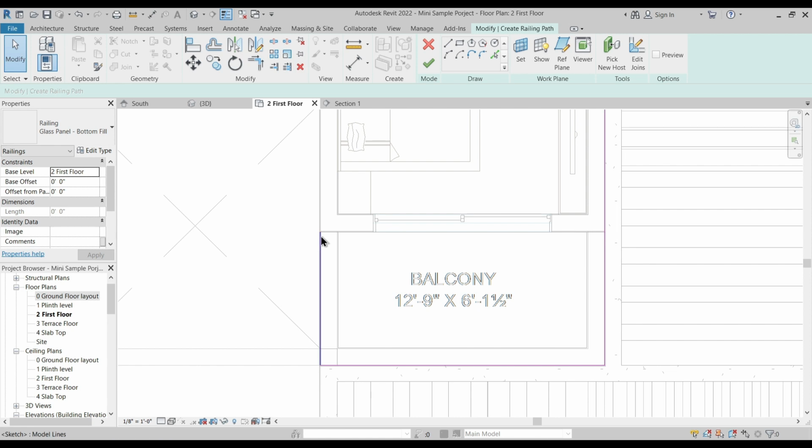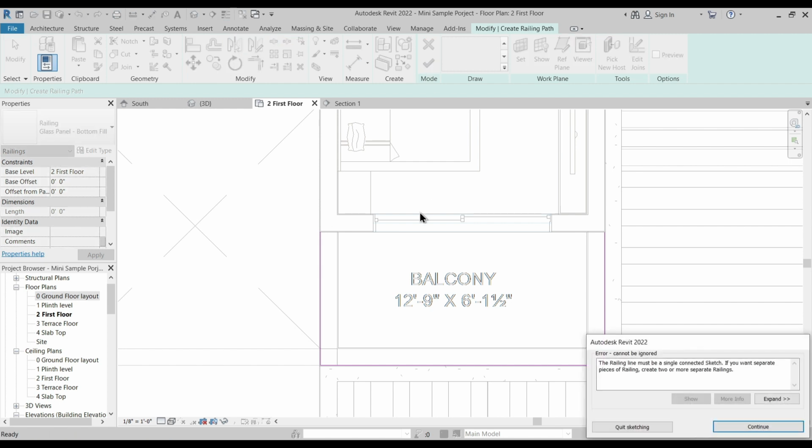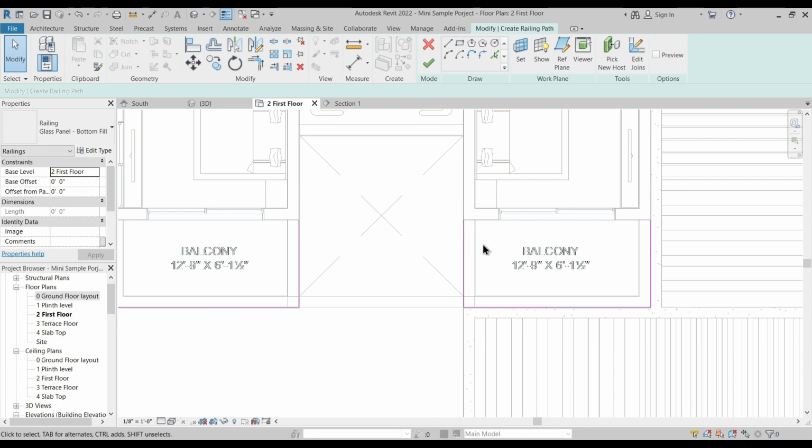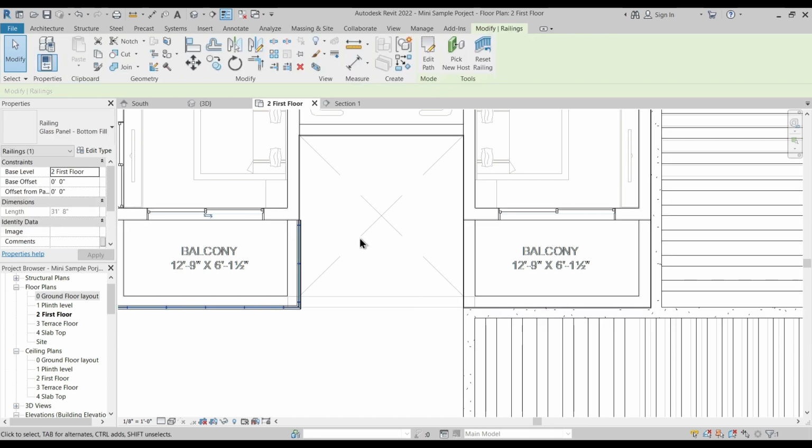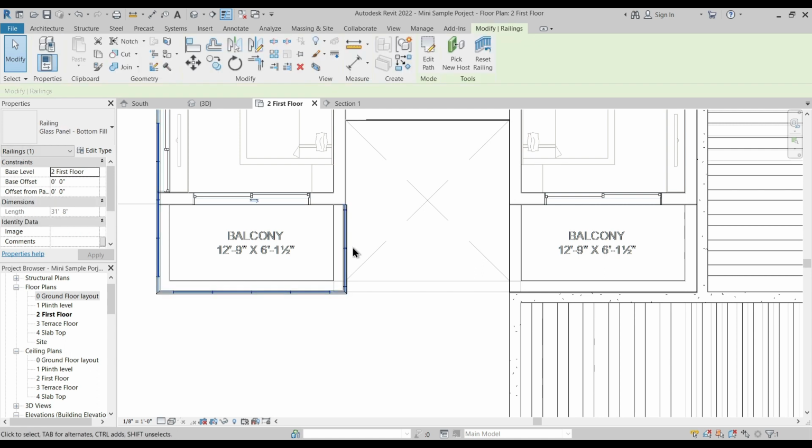And similarly align and trim, and just get rid of this line and say first floor. Yeah, the railing must be a single connected sketch. So we need to get rid of this and just finish, and that is how it is created.